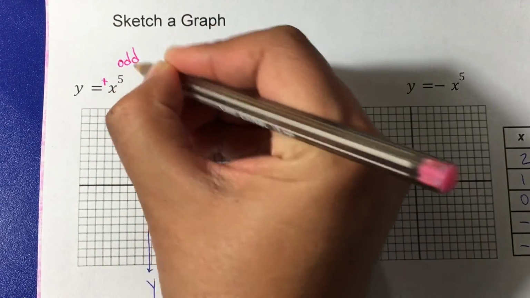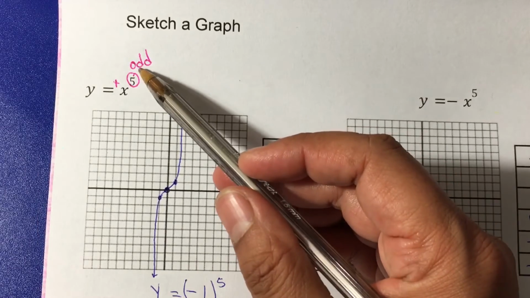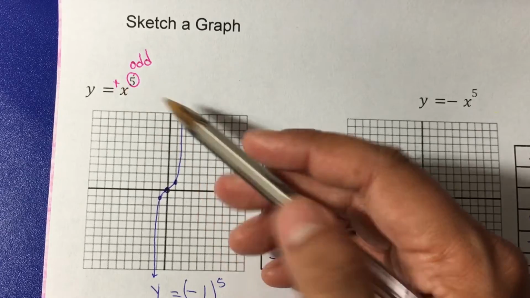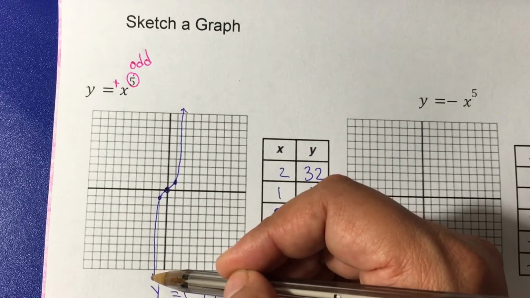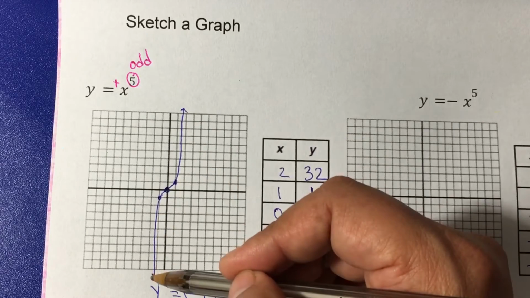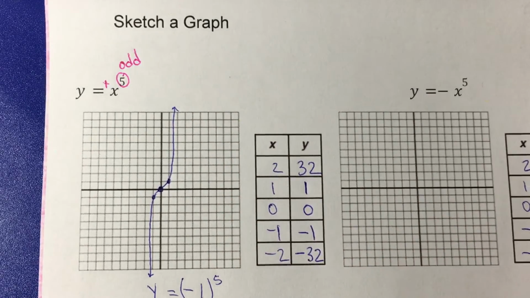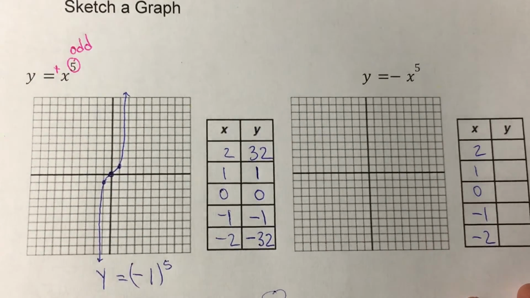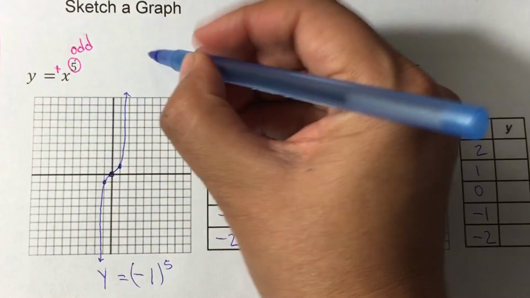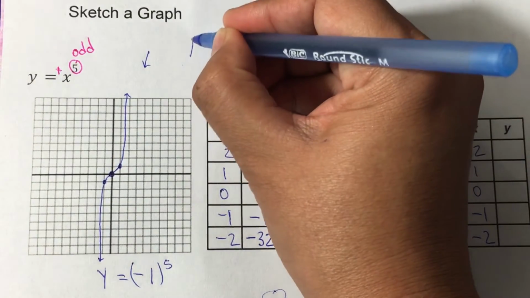The degree is odd. And so we know that when it's odd, one hand goes up, one hand goes down. When it's positive, it always turns. I think of this as the positive slope. It will always be positive. Going from left to right, you go up. Okay, so I relate it that way to the slope, but it's up to you how you want to see it. So when this is positive, you always point down on the left and point up on the right.